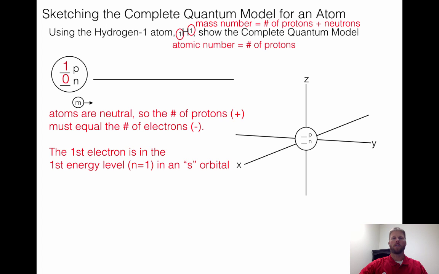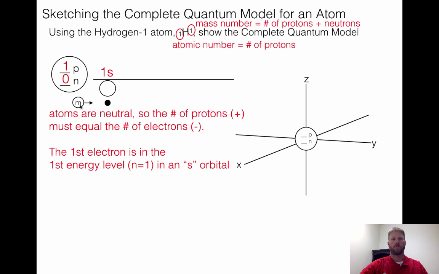So we have to figure out, where does that electron go? Well, we're going to start filling electrons in the lowest energy levels. We're going to start in energy level 1, n equals 1, and the lowest energy type of orbital is an s orbital. So we're going to put an electron in the 1s orbital. For the m quantum number, there's only one way to arrange a sphere in three-dimensional space. As a representation of this, I'm going to draw 1 circle underneath the 1s. That represents my 1 type of orientation an s orbital can have.